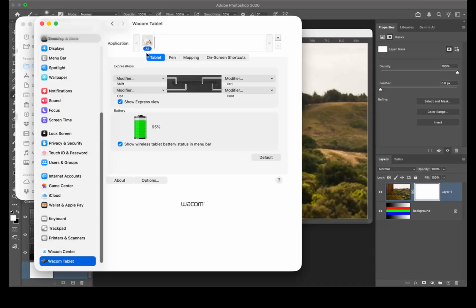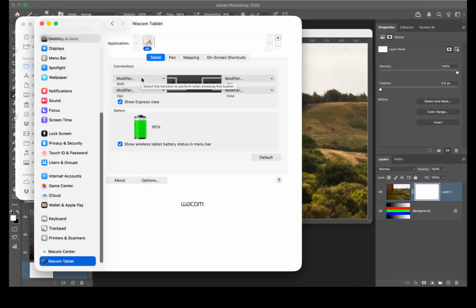So underneath that, you have the express keys. Again, there are certain Wacom tablets that don't have express keys, but what they're talking about are these really big buttons that sit up at the very top of your tablet. You can set these things. There's a set of defaults for the actions that will happen if you click on one of these buttons, and you can see where they're defined right here.